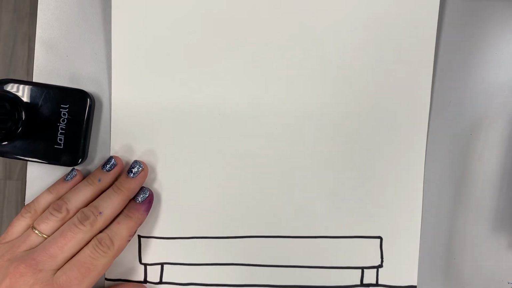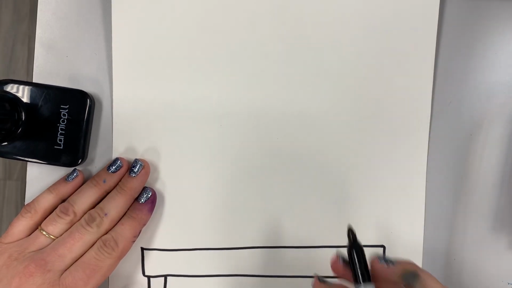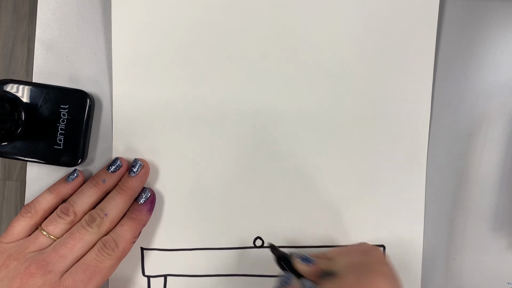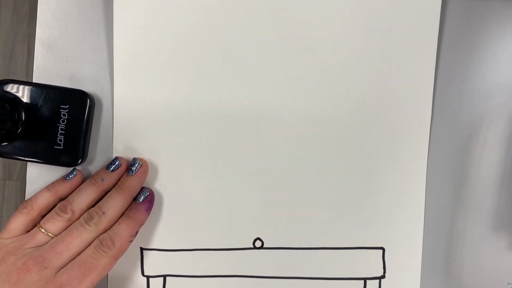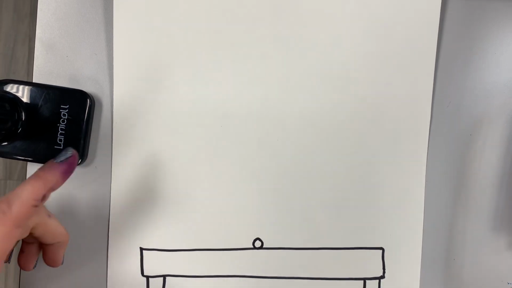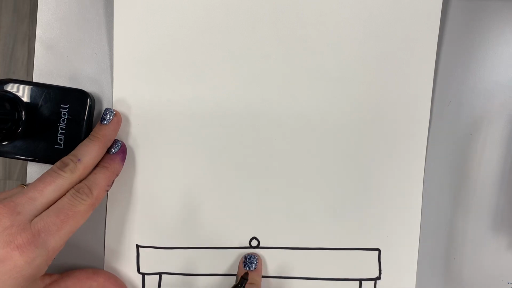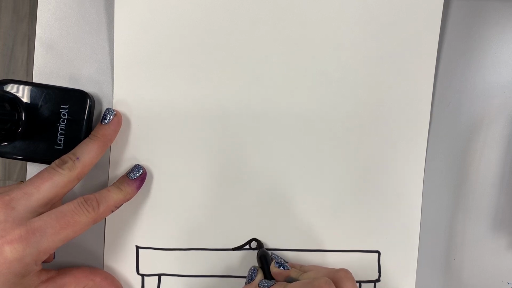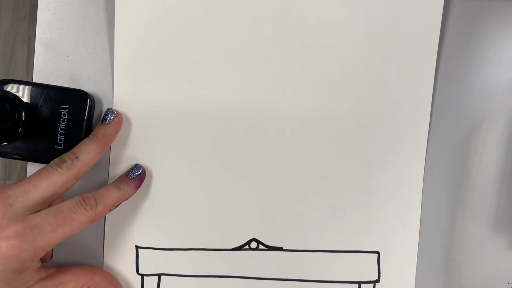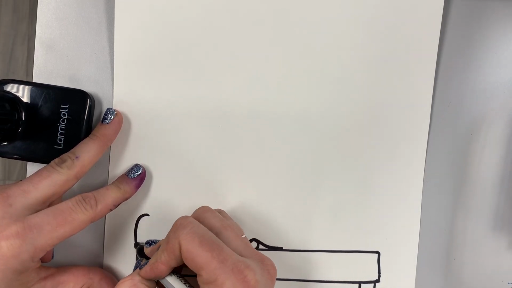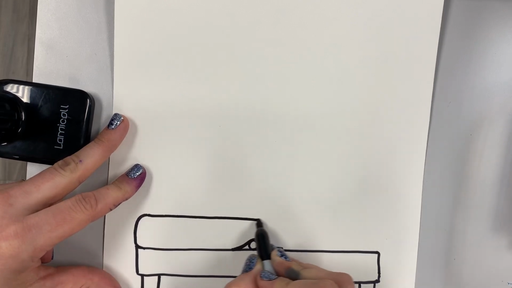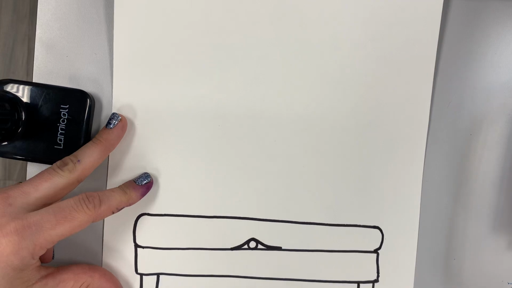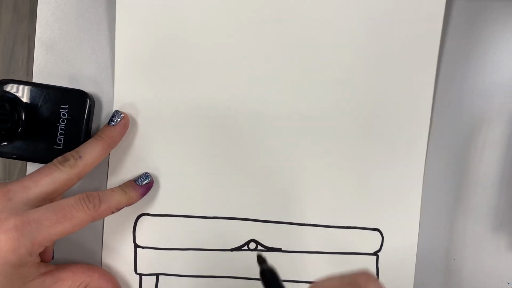Okay, now the whole story, The Princess and the Pea, is all about how the queen tries to figure out whether or not this lady is actually a princess, and she does that by putting a pea, look at our little tiny pea, underneath like 20 mattresses, and then she makes the princess climb on top and sees how she sleeps. So we're going to start with our little pea at the very bottom, and then on top of that we're going to create kind of the mattress folding over top on either side like that, and we're going to come over to the edge and create our first mattress right here. Okay, so you can definitely see that pea sticking out underneath that first mattress.